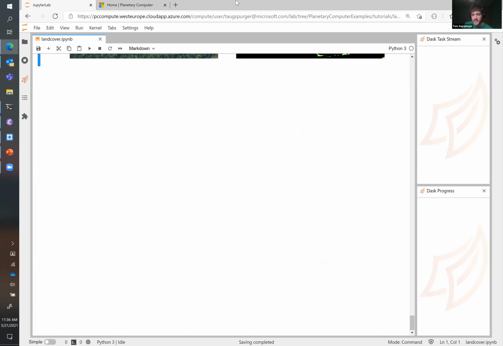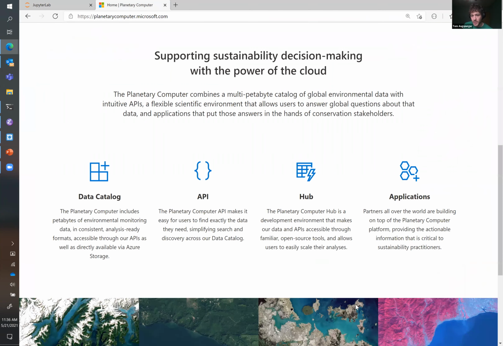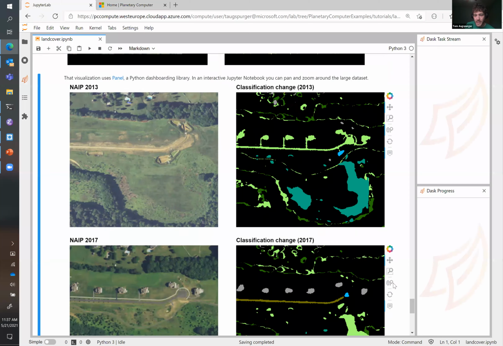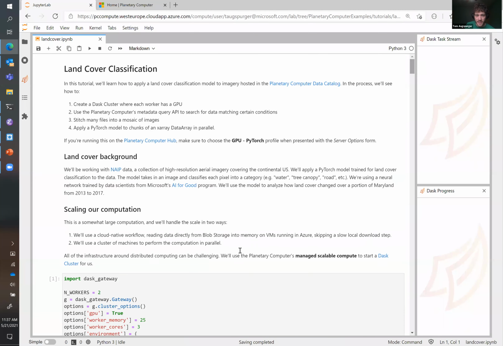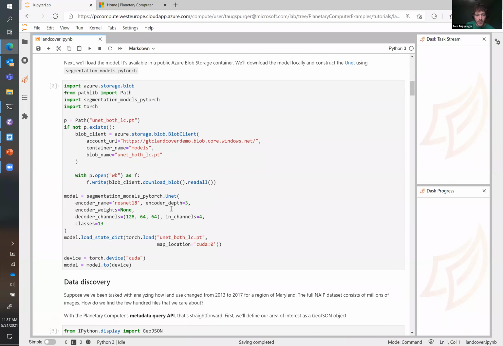So that's one place where, if you have your own compute in Azure, or if you want to do something with Azure Batch rather than Dask, then as long as you're in West Europe and you're not moving data across cloud regions, it's going to be fine, because there's nothing in here that is specific to the hub.